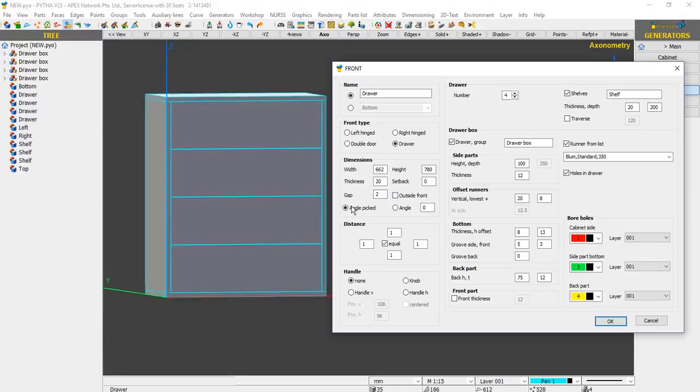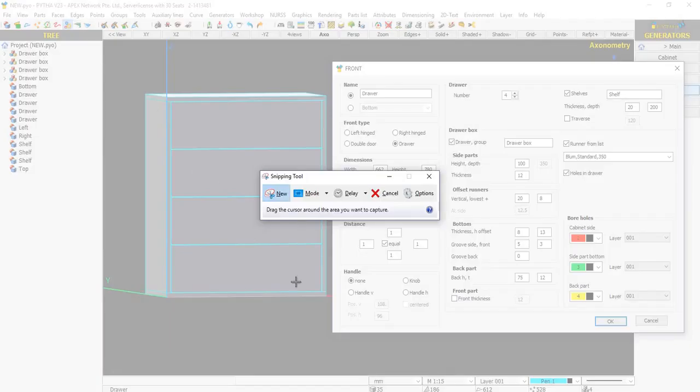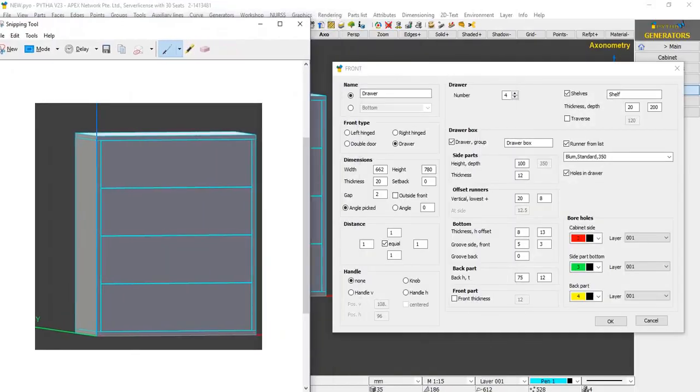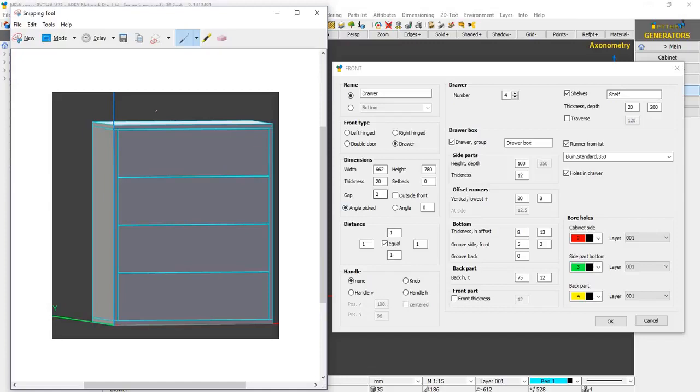Let me just explain what the gap is over here. This gap over here, let me just do a screenshot. So this gap that we have, there is 2 now, refers to the gap here where my red line is.